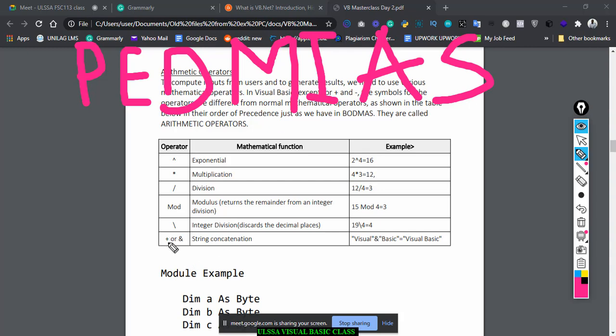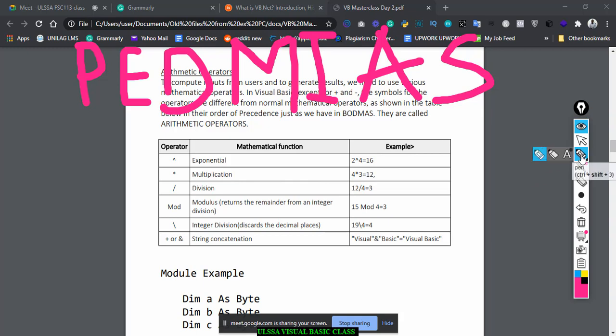Actually, this addition sign is used for string concatenation as well. It is a popular programming question, and you may be asked in the exam. So this plus sign, what are the two things you can use it for? It is used for addition and concatenation. Don't forget. So this P stands for parenthesis. You understand? The E stands for exponentiation, like all these things you are seeing here now. So the third one is multiplication, division, modular division.